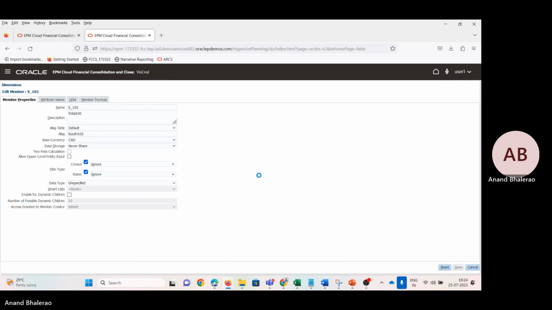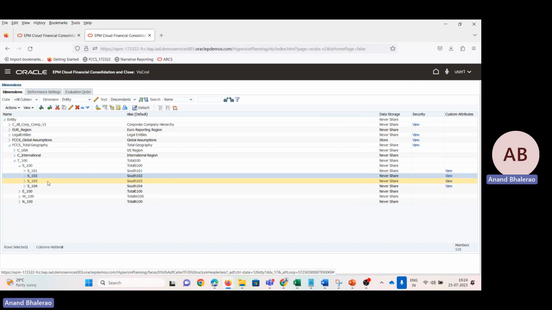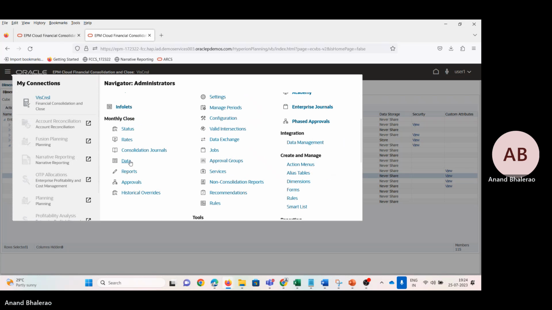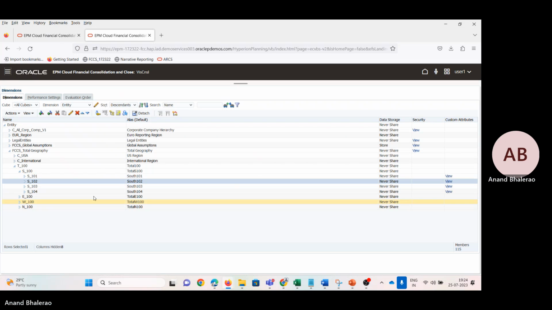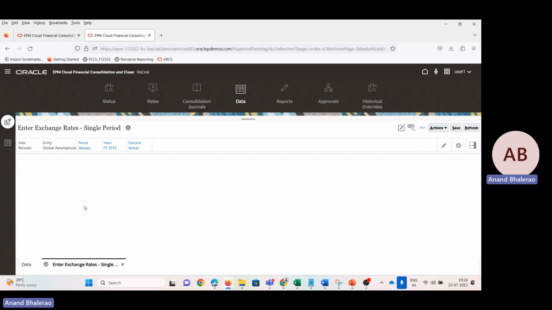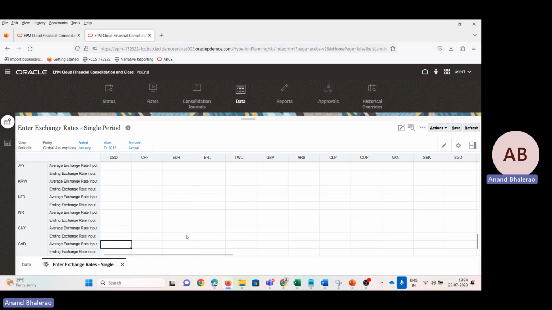Now we will again go to data, under inter-single exchange rate, CAD 0.50 and 0.75. A hypothetical, random exchange rate. So it is saving here.